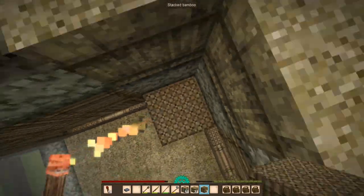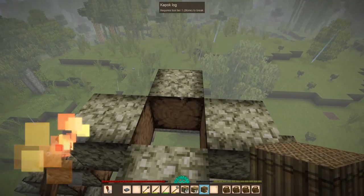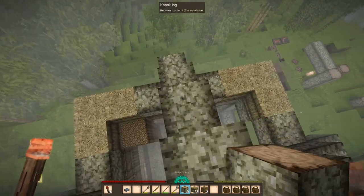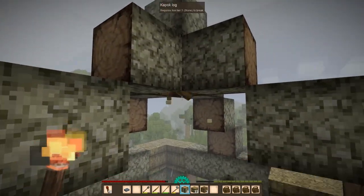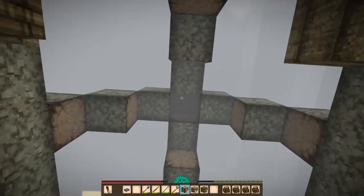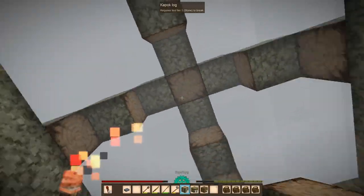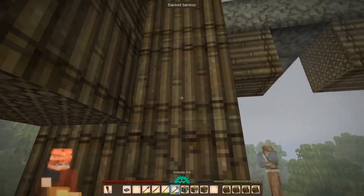Hup, hup, hup, hup. Up we go. Do this. I think I had also... Oops, I didn't actually mean to do that. I think I had... Really? Can I not? I can't. There we go. Yeah, I think it looked better like that. Okay. We're really getting somewhere now, my friends.